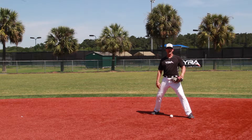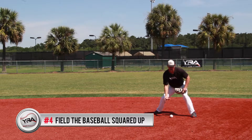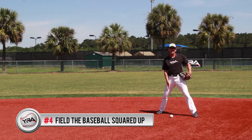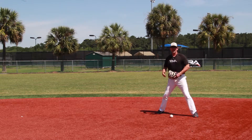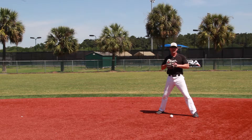Which brings me to point number four: fielding that baseball. As I field it, my nose is right over the ball. My hand is on top, with fingertips on the ground. The ball is placed on the inside of my right knee. This minimizes the amount of jump turn because as I bring it straight up, it's much easier to go from here to here than to go from my left side and bring it all the way to my chest.